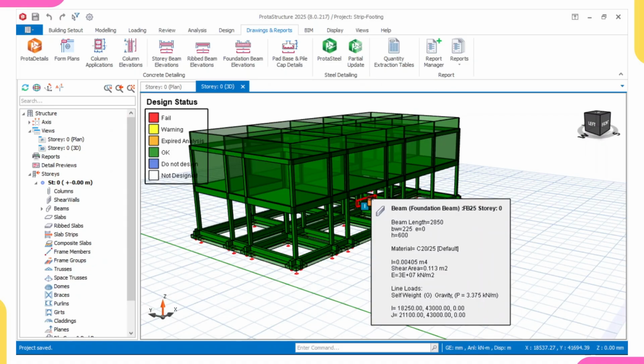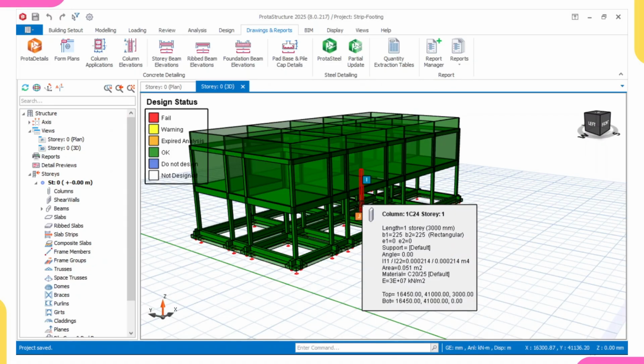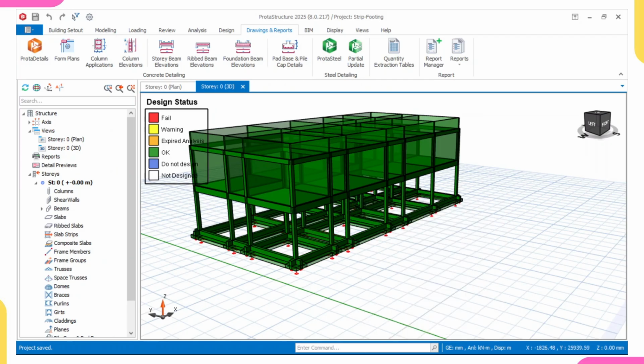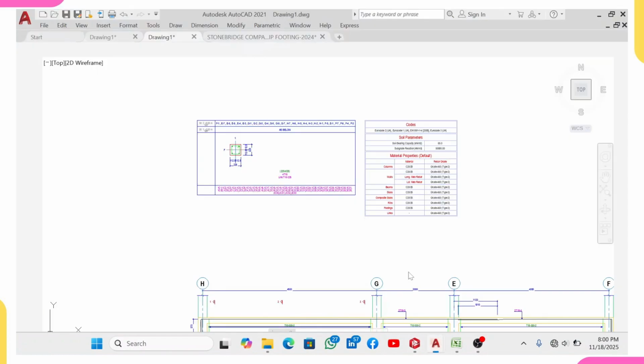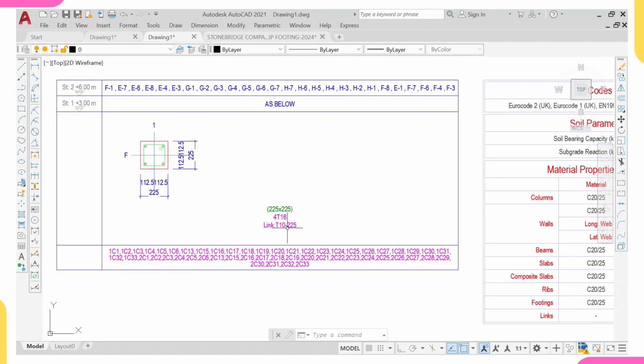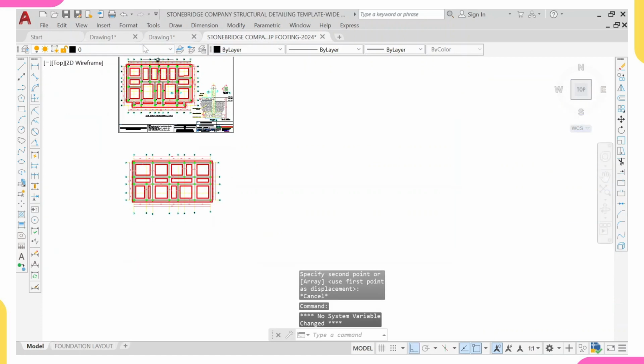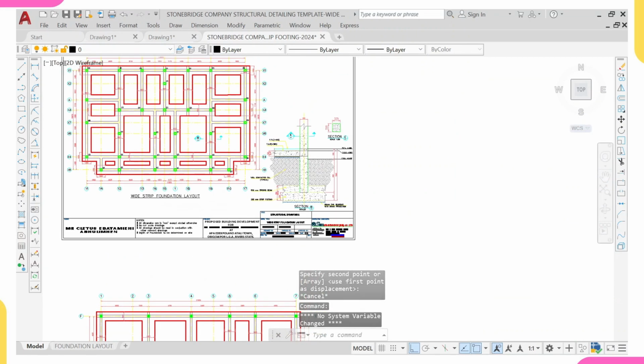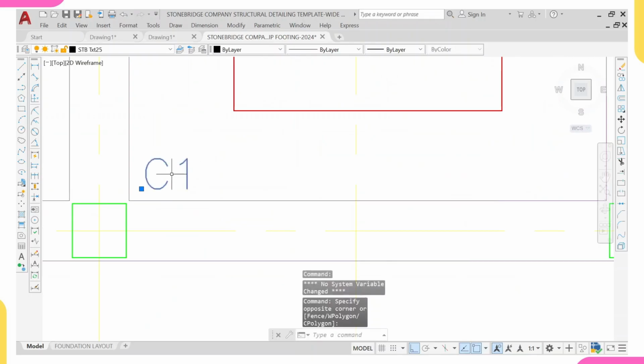The final one is that they must have the same type of ring and the same ring spacing. If I come over to this, you see that they all have the same ring, which is y10, and the same spacing, which is 225. So they meet all the criteria, which means they will be grouped as one. In this drawing, I'm having only one type of column, which is just C1, so I'll name all of them as C1.